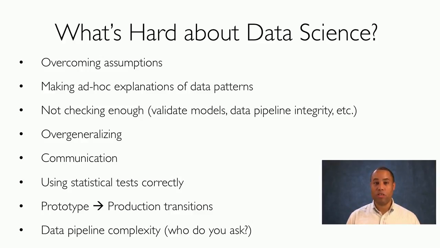We also have to be very careful about "we think it might be this because" - those kinds of ad hoc explanations aren't scientifically valid. We also have to make sure we check and we check and we check again. We need to validate our models, validate the integrity of our data pipeline, and so on. So think about the Google Flu Trends results. Initially, they had a very accurate model, but over time, the model became very inaccurate. And this is because the underlying conditions changed: flu stories appearing on Google News. They had to go back and revalidate their models and revalidate their data pipeline. And then they got great results again.